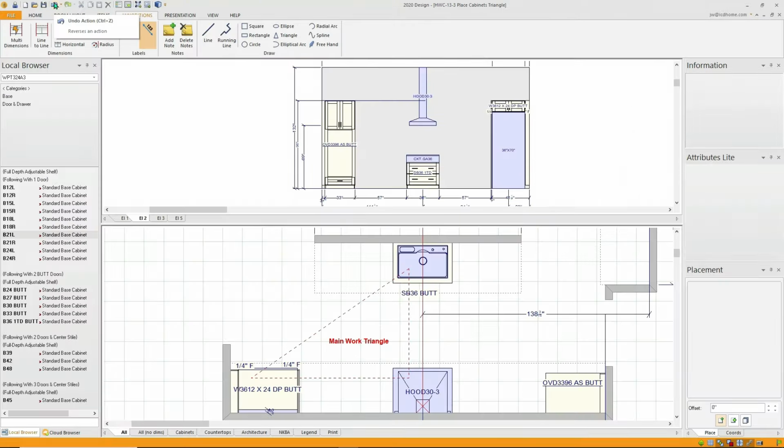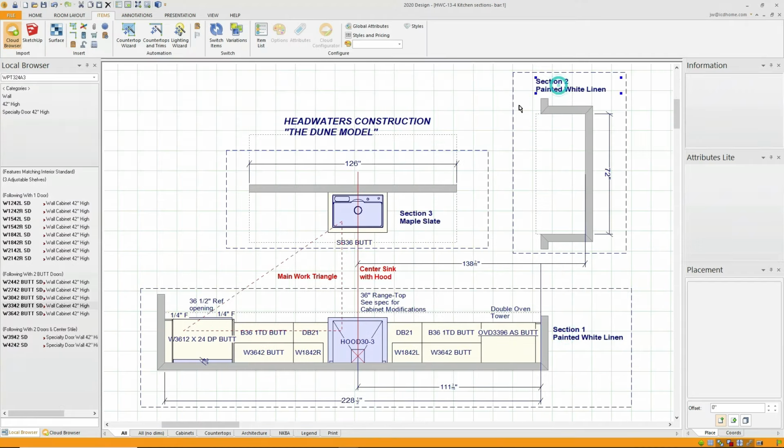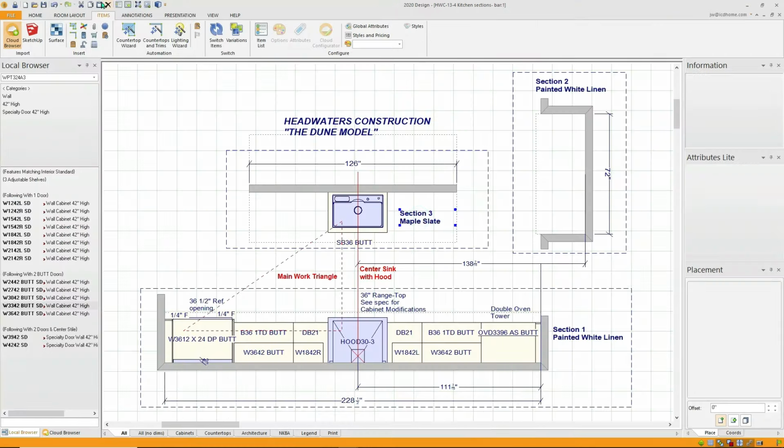Then we start placing our other boxes, being conscious of the accessibility and functionality. This means having a strong work triangle between the refrigerator, cooktop, and sink. It is also important to work in sections. Some kitchens like this one will have multiple colors for separate sections, and when swapping door styles and colors, you don't want to be mixing and matching.